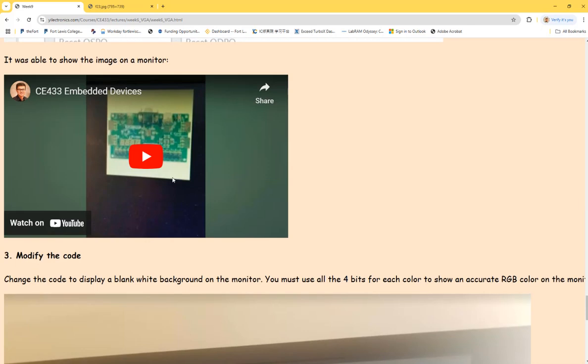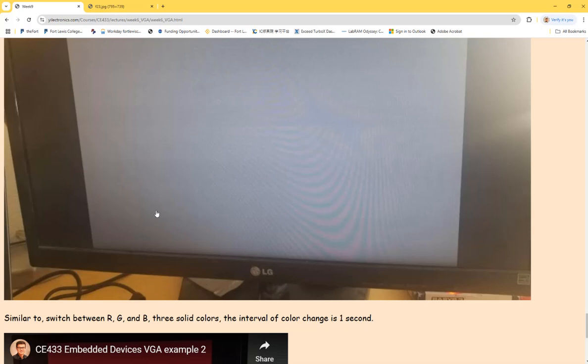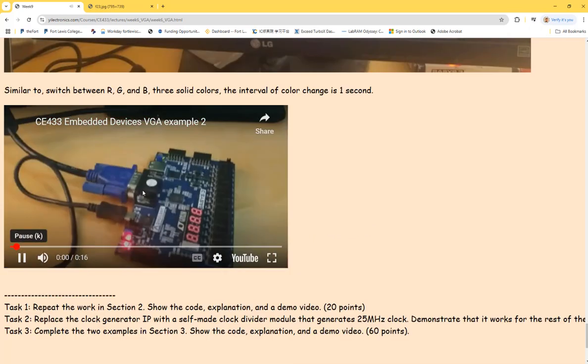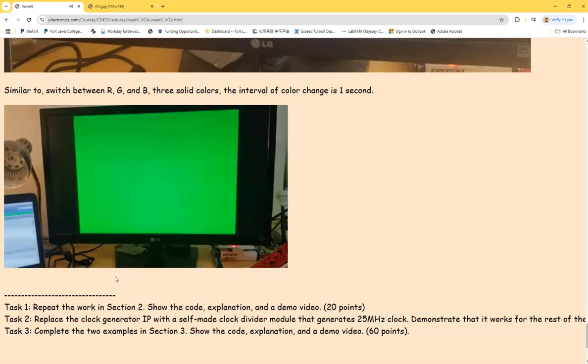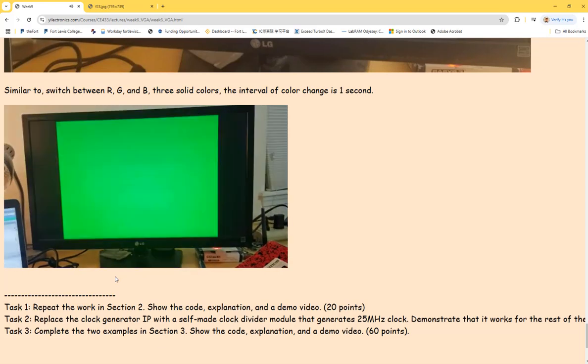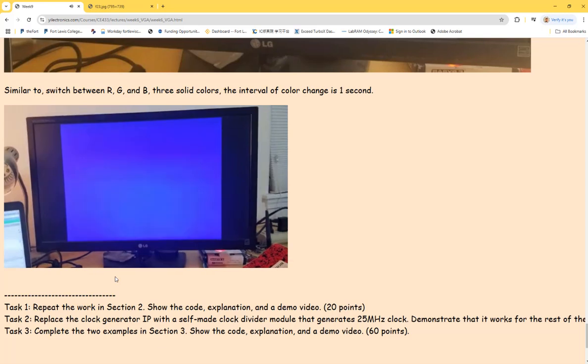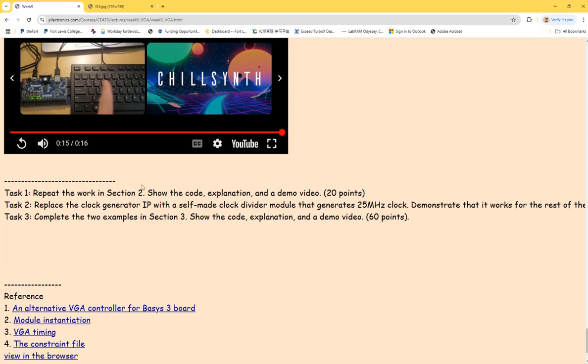So after that, task 2 is basically just repeating. Okay, there's nothing new for it. After we are able to show this one on the monitor, task 3 is asking you to display solid colors on the monitor and blink it. So see if you understand what's really going on in the Verilog code. If you understand it, you modify it and show different colors, just pure RGBs, and blink it every second. Make sense? I think these are all the 3 tasks for you guys, and this is due on 26.